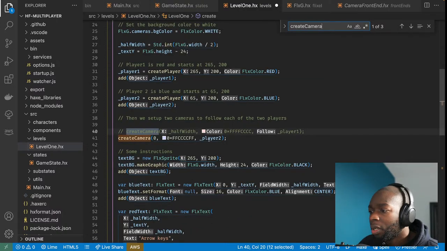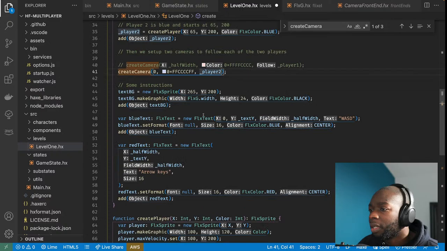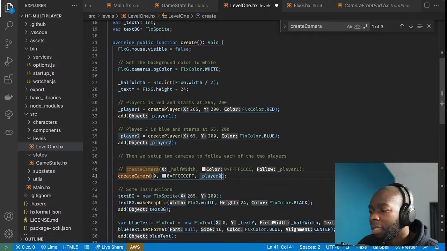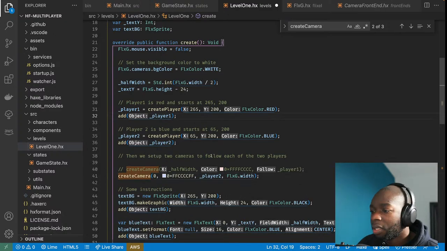So this width here, I want to be full. Actually, is there another variable after it? No. Okay. Yeah. So this width, I want to be full width. So that would be FlxG.width, so that's like the game width, which is fine. And then if I ever turn this one on, this will be half width. So let's grab that here. Okay. So fingers crossed that will have the game full width.